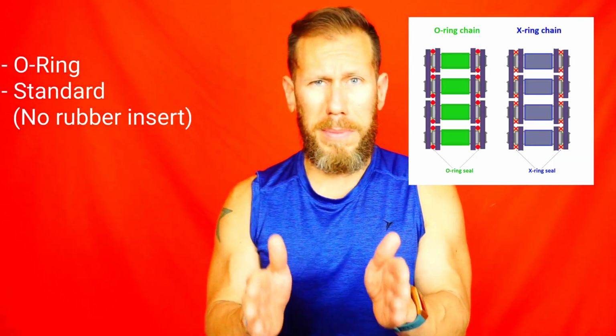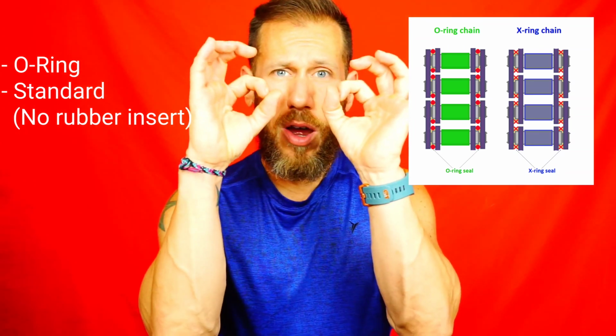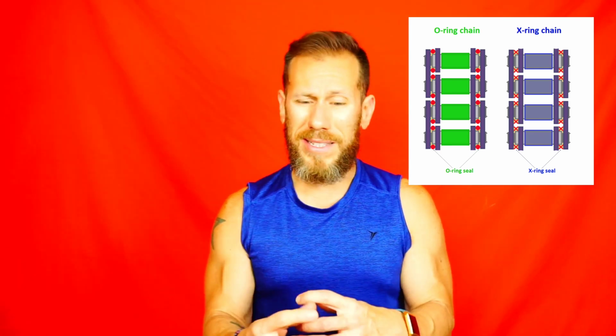Secondly, what are the different chains that we can find in modern bikes? So in modern bikes, you're going to find your traditional O-rings, which just means that there are rubber O-rings on the end plate, keeping a sealed area in the middle where the pins are, just to keep in all that grease and lubrication inside to ensure long life of your chain.